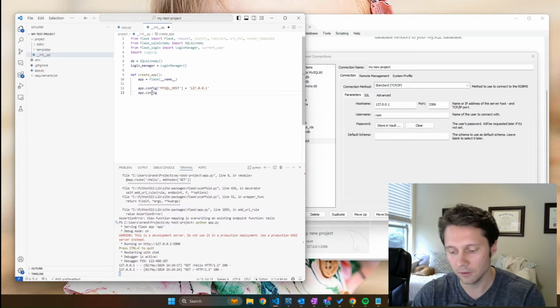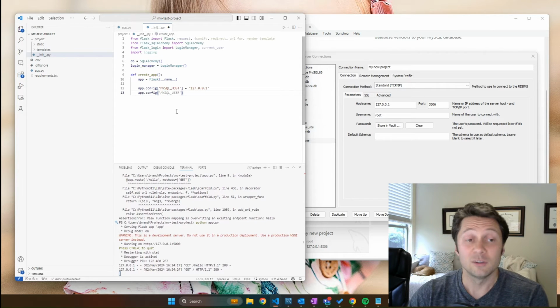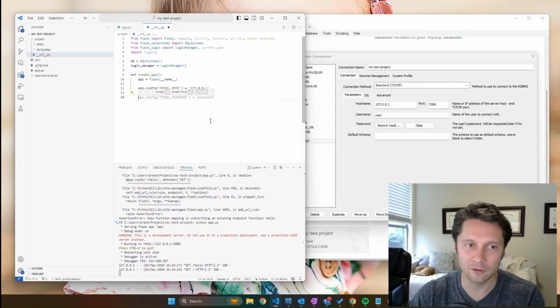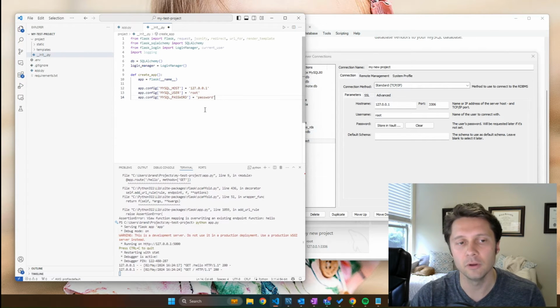And then you're going to do the same thing for these other attributes. So we'll say app.config MySQL user, and my user is root. Now, for the password, instead of putting the password in full text right here, we'll want to put it in our environment variable.